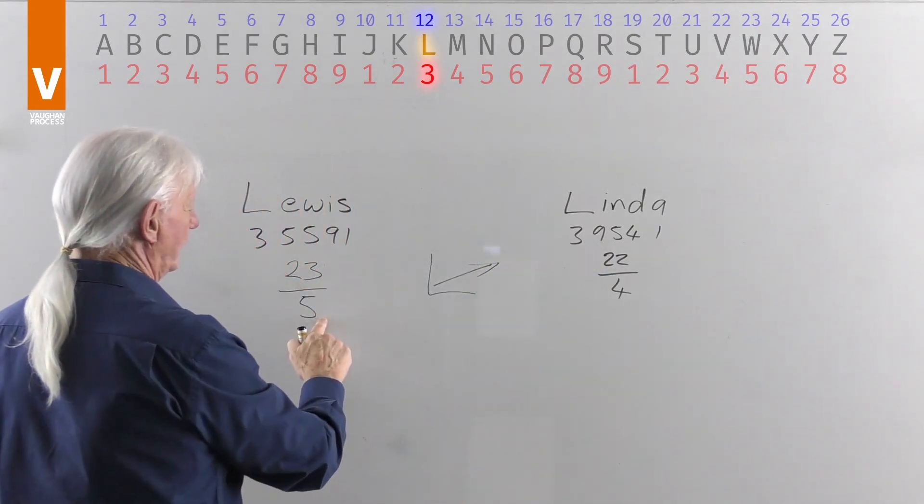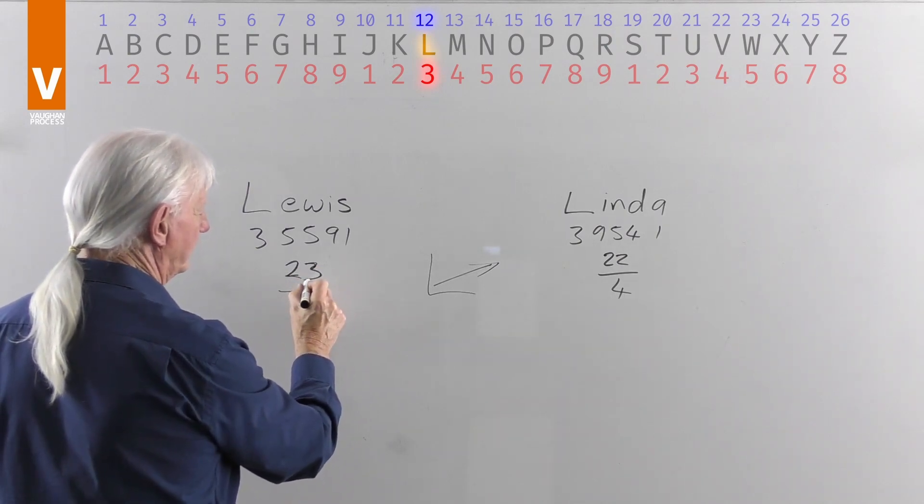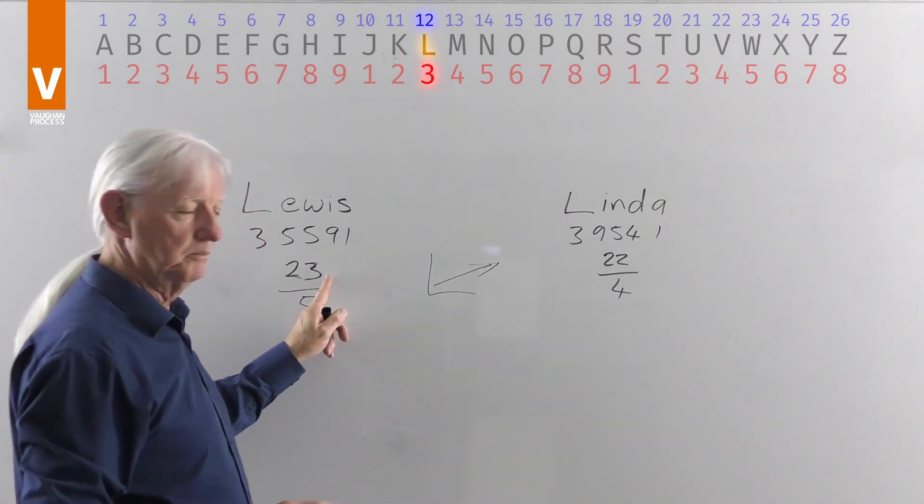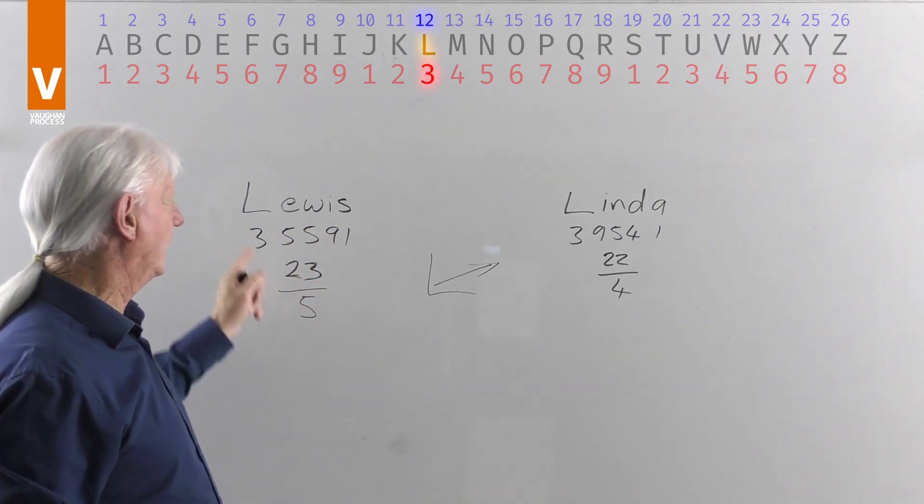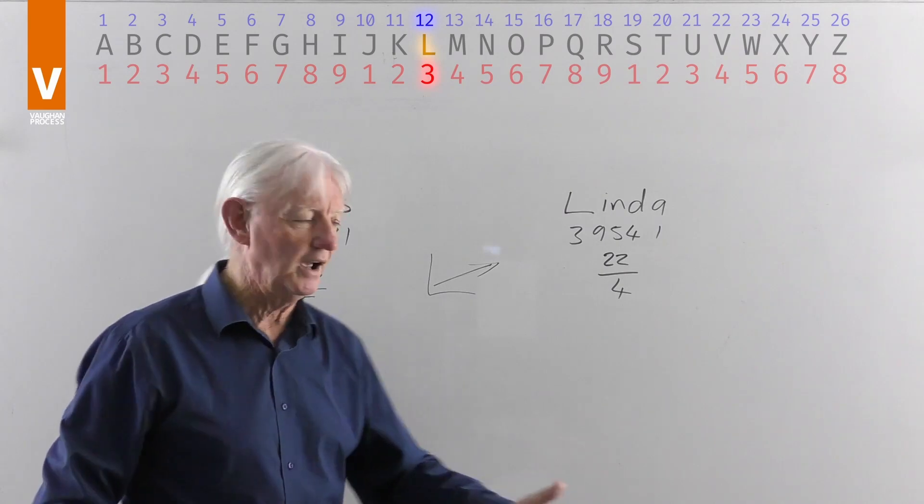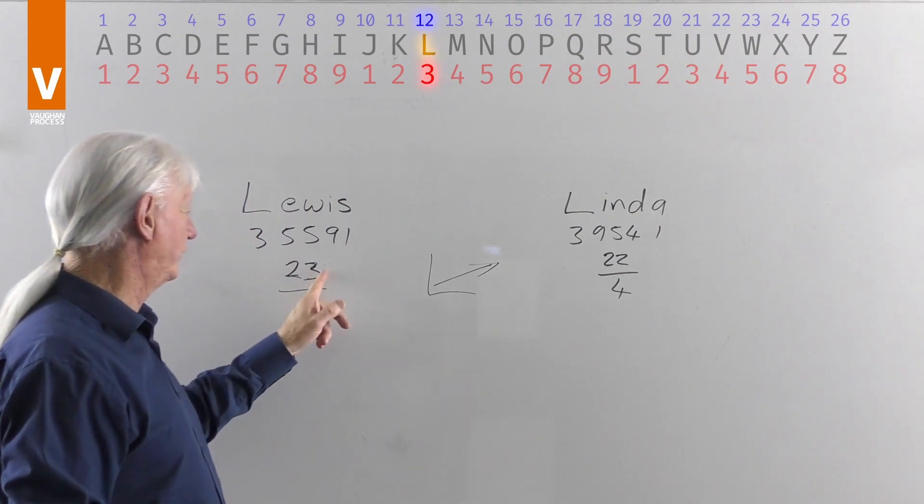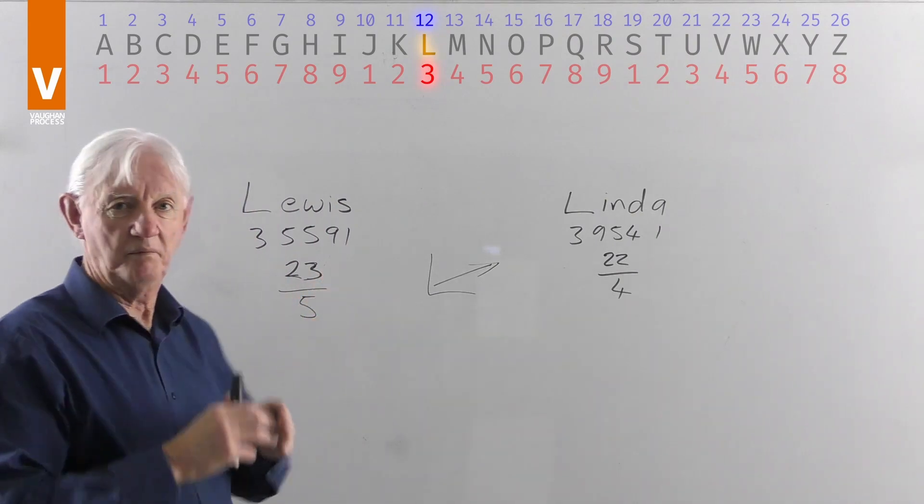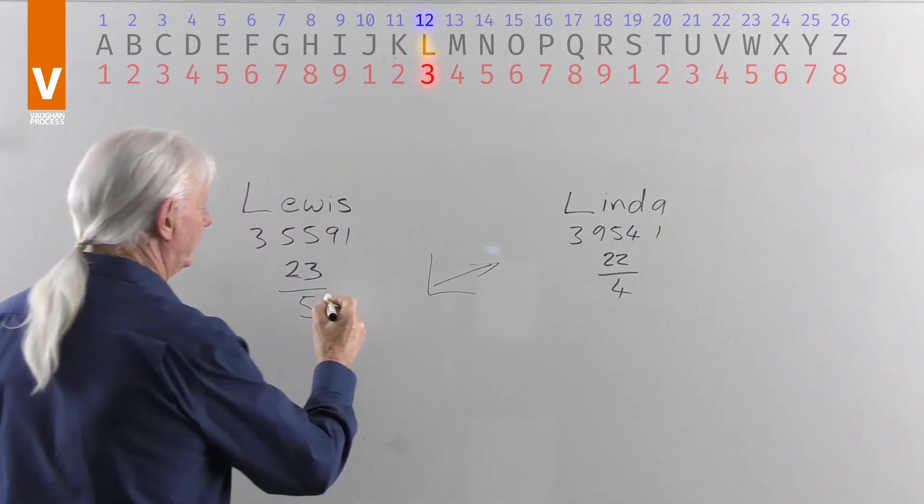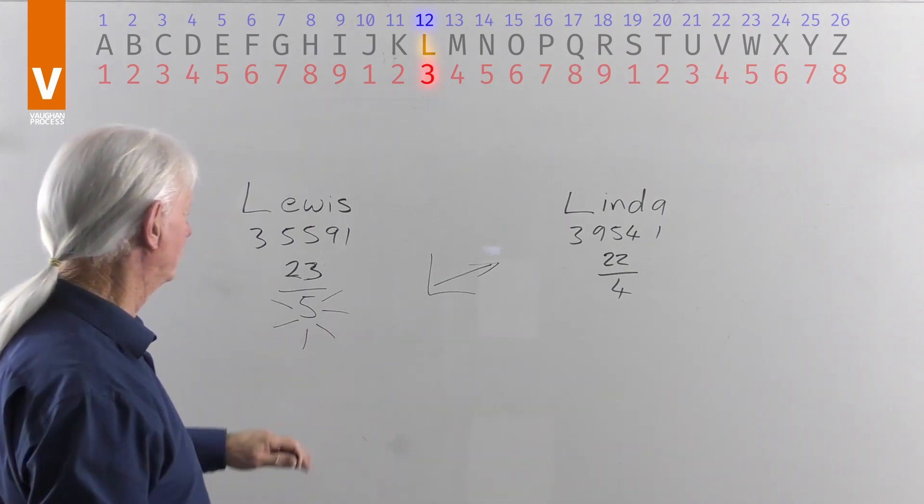Now, a 2-3-5 for Lewis, this means detail, this means creative. So whatever I have in stuff in front of me and all the bits and pieces, I can put it together. It'd be like a person who says, I enjoy jigsaw puzzles. Throw all the little bits down. Let me get my hands on it and start to put it together with the three, and they create the thing. Now, it means multitasking, because the five is a number which represents a lot of things in a lot of different areas. It's the one that's adaptable to change.